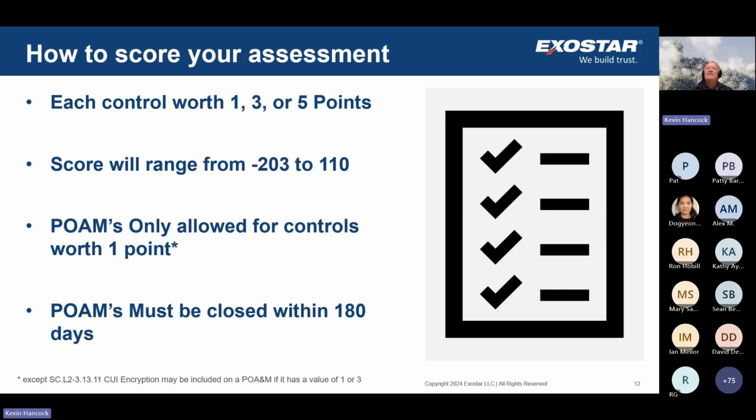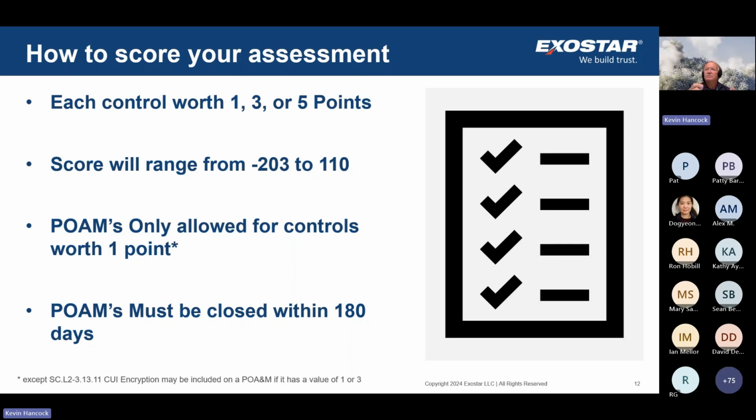So if I'm doing a self-assessment right out the gate, as my initial thing, I may have many more than just the 1 point controls that I haven't implemented yet. That 1 point demarcation is when the assessor's there, right? So if an assessor comes on site, you're allowed not to be fully compliant, and they're not going to automatically fail you.